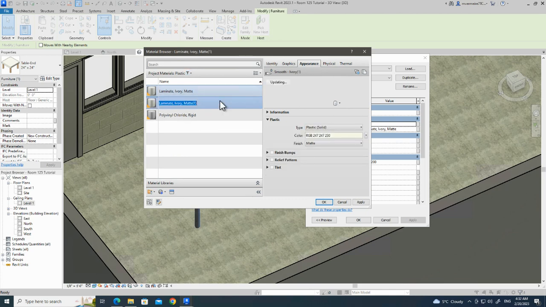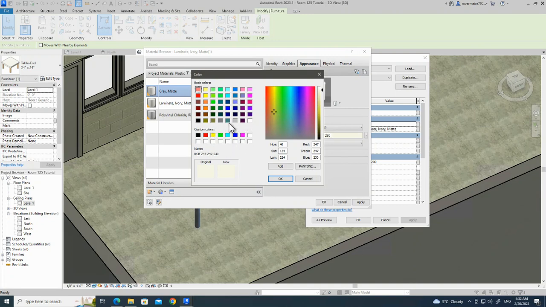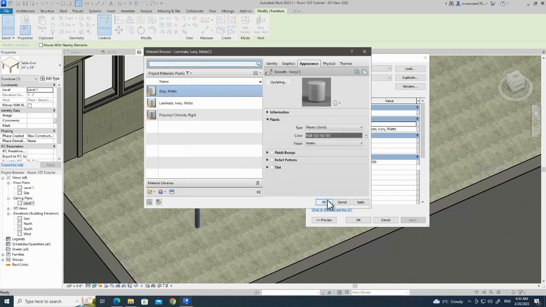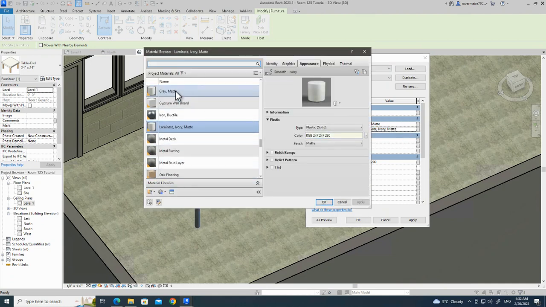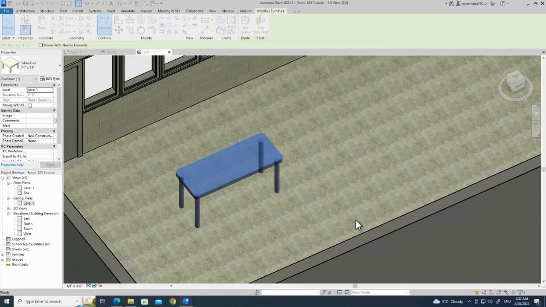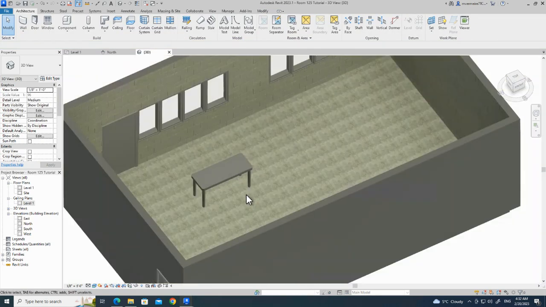I'll right click on this to duplicate it, just because it's a similar material. And now that I'm in here, I'll change the color to suit more of the color that we have in class. So I'll make it a little darker, hit OK, hit OK. And I'll actually apply this to both the top and the bottom. So that's this one here, OK, OK. There, now we have our tables.